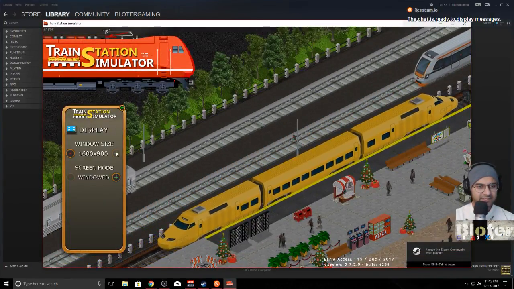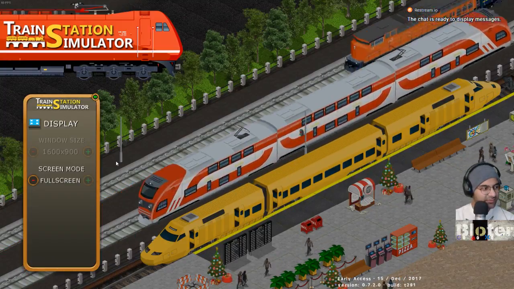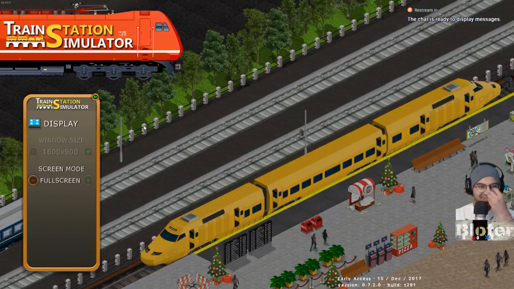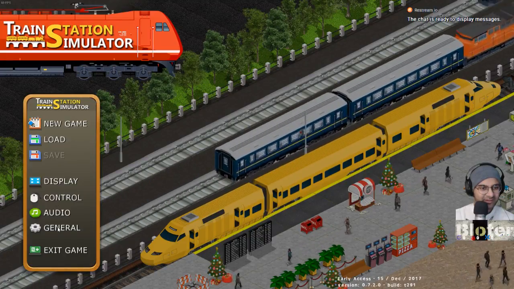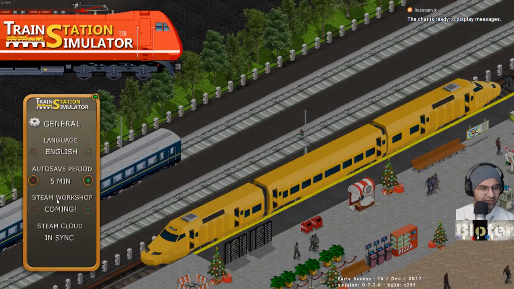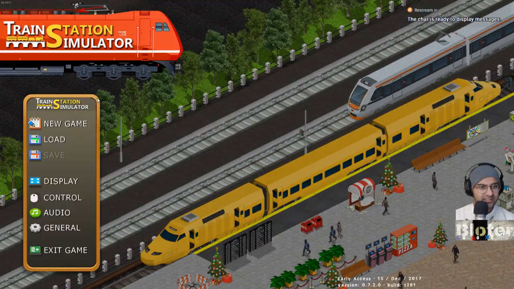Okay, so of course, first things first, let's get this. Oh, great. Let's not have that windowed. Let's change that. That is going to be much, much better. Alright, that is looking pretty good. Wow, pretty interesting looking graphics, kind of. Alright, never mind. Full screen is good. Let's get back in terms of our general settings. Autosave every 5 minutes is going to be awesome. Steam Workshop is coming, which is awesome. What else? Don't think there's anything else that I need to be worried about.